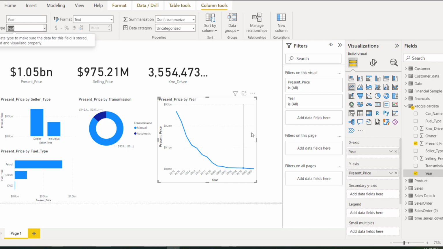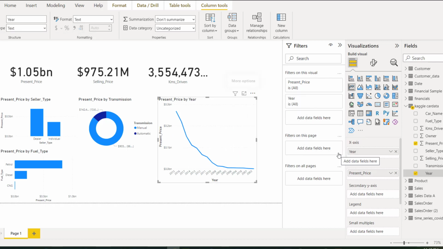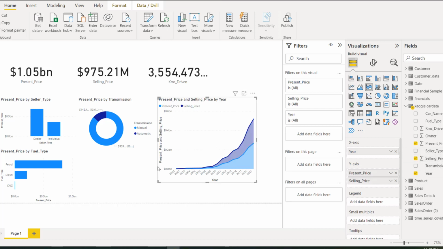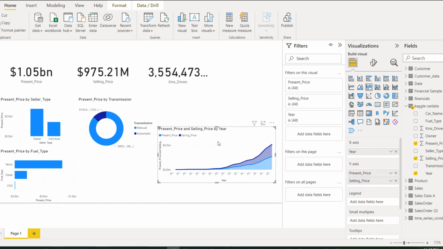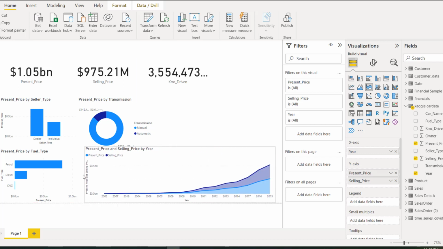Okay, so you see how it is now. I can also sort it in ascending order. So you see from 2003 up, and maybe select this type of chart, a stacked area chart, and then also add selling price to it. So we can see over the period of time how the present price and the selling price function. That's pretty much what I have right here.